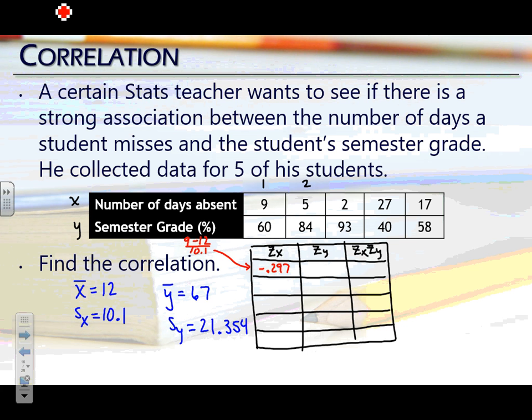Okay, so Grace, what'd you get? Negative 0.693. And do you agree? Okay. Next was Eli at 2. Negative 0.99. Yeah. Julia, you agree? Okay. Sam, you had the next one, 27, so that goes 1.485. And who was double checking that? Autumn, you get that? Okay. Emma, you had 17. So if you take 17 minus 12, and then take that value divided by 10.1. I got that one.